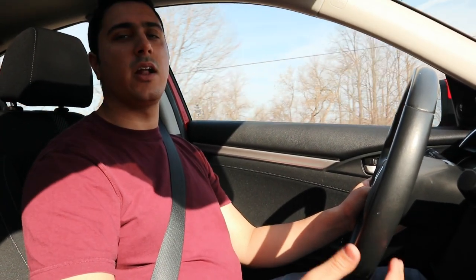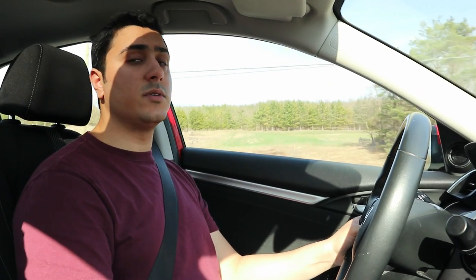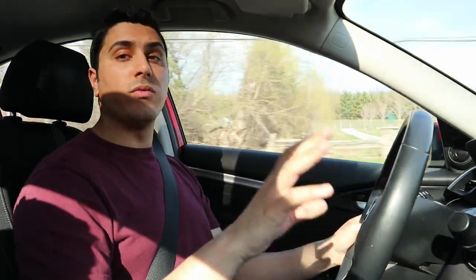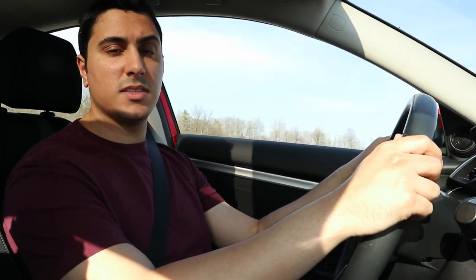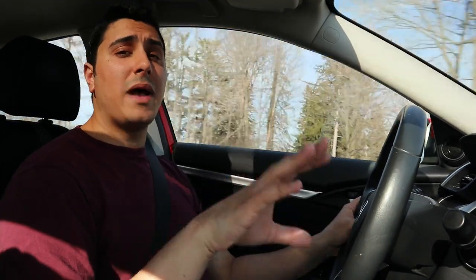Let's talk about performance. This car is not a 370z — it's not a sports car, so it's not going to win any drag races. This car is designed to be comfortable and fuel efficient. However, the 1.5 liter turbocharged engine is actually quite decent. The acceleration in the lower RPM ranges is plentiful enough to get you around city roads and overtake people on the highway. When it comes to handling, this thing handles like a go-kart — it is so nimble and responsive. It's not a manual transmission; it's an automatic with a CVT. That caught me off guard a little at first. There's a bit of an elastic, rubber band feeling especially when starting from a standstill, but honestly when you get used to it, it's no issue at all.